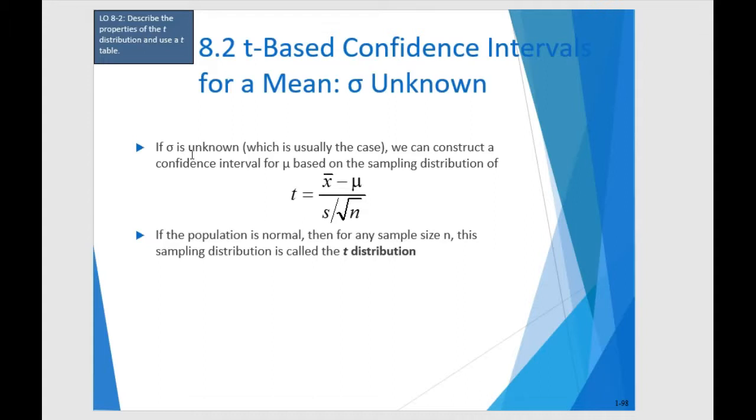But think about this. How ridiculous is it to make the assumption that we're trying to learn all this stuff about a population distribution, and somehow we just happen to know the standard deviation of it? It's like, well, if we knew the standard deviation of it, doesn't that mean that we probably know other stuff about that population? So that's kind of the thing that maybe you didn't realize when we were doing the last problem.